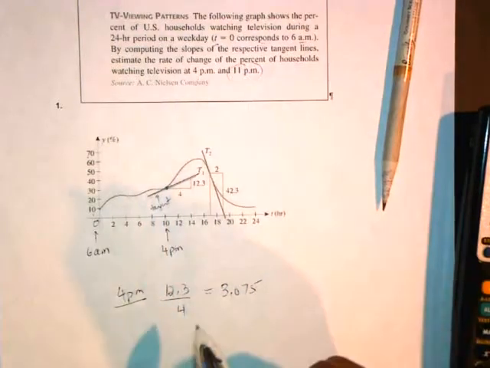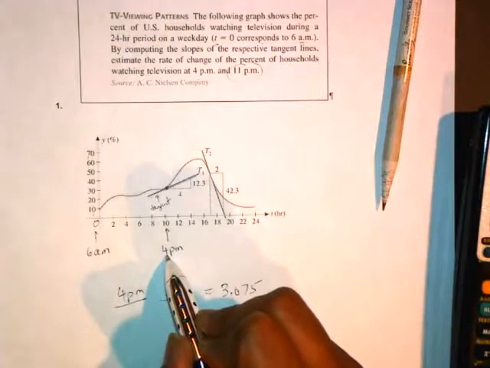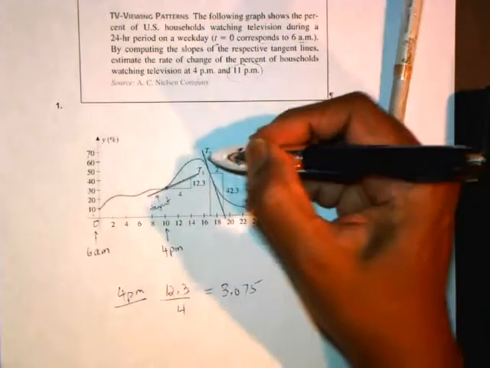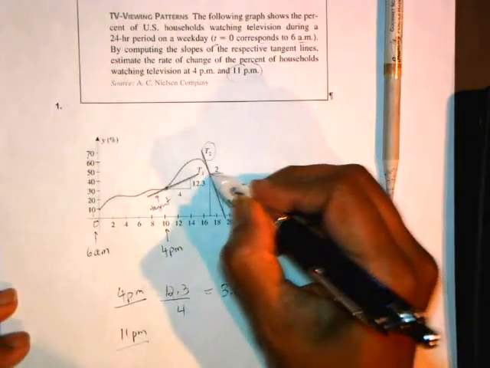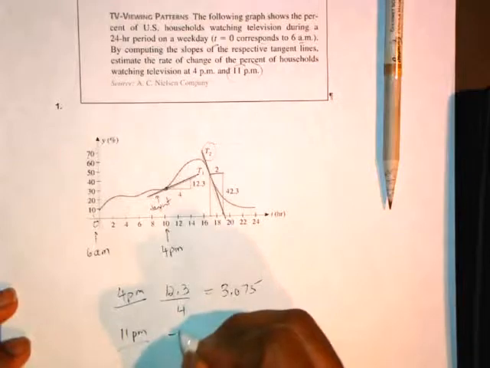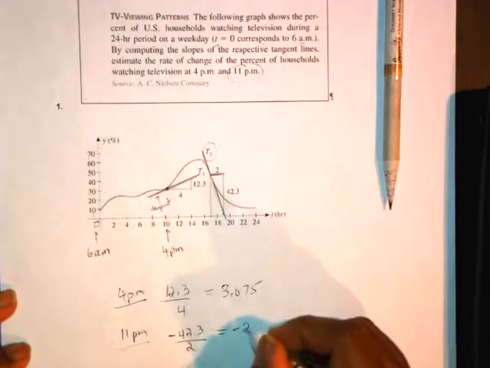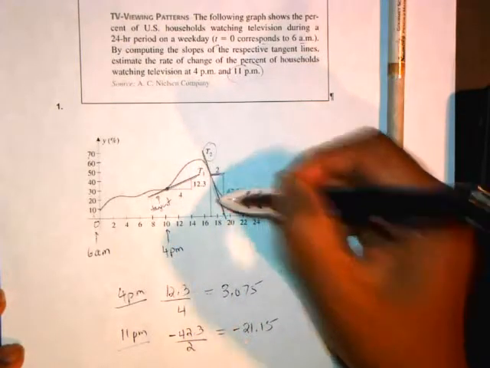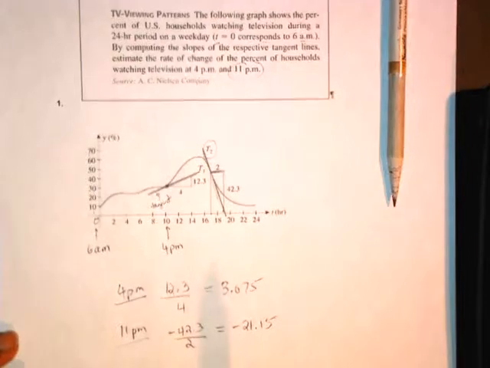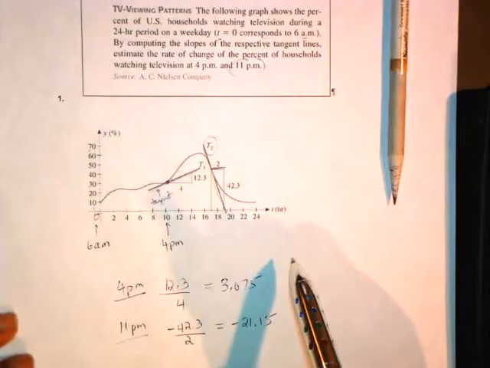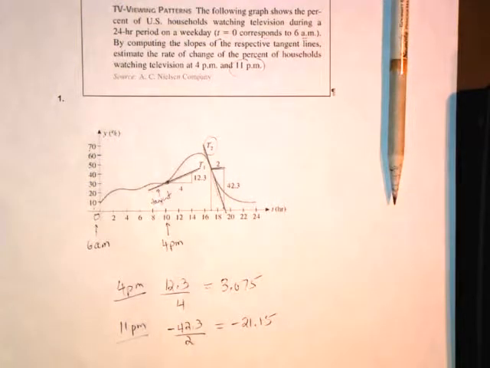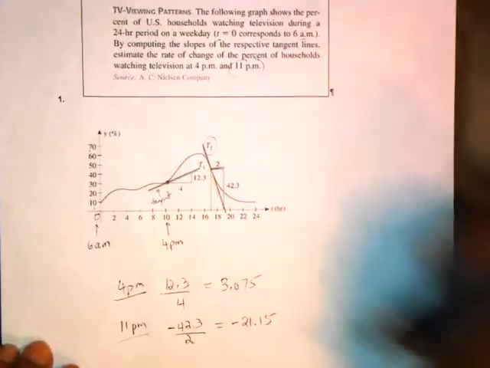What about 11 p.m.? Where would 11 p.m. be? It would be 7 hours after 4 p.m. That would be somewhere here. And you can see this gray line corresponding to T2, the second tangent line. And again, it's already drawn for you. And you can see here, there's a triangle. There's your rise. Actually, the fall. That's negative 42.3 over run, which is 2. Put this into your calculator. And you get negative 21.15. So once again, you can see that this is negative because the curve is decreasing. And you can see that people are getting ready for bed. Not as many people are watching TV. So that's an idea, okay? We're not really doing much calc here, but just looking at graphs and coming up with an approximate value for rate of change.